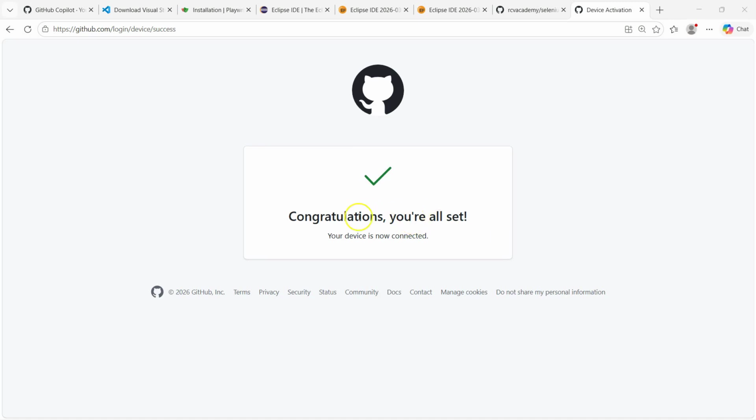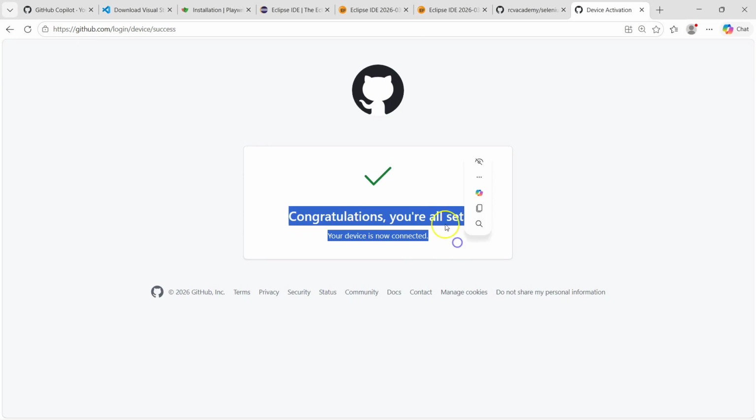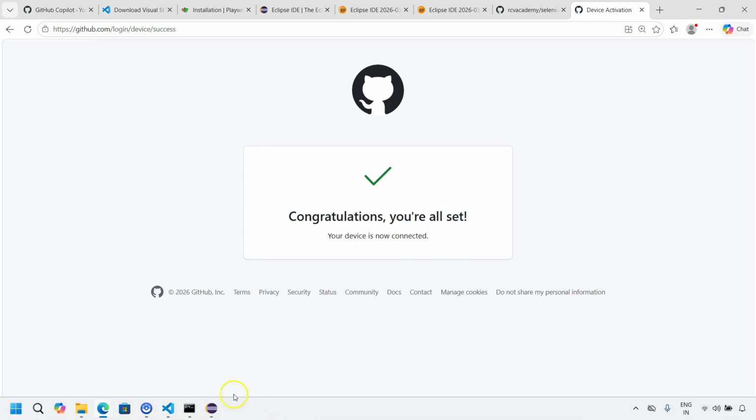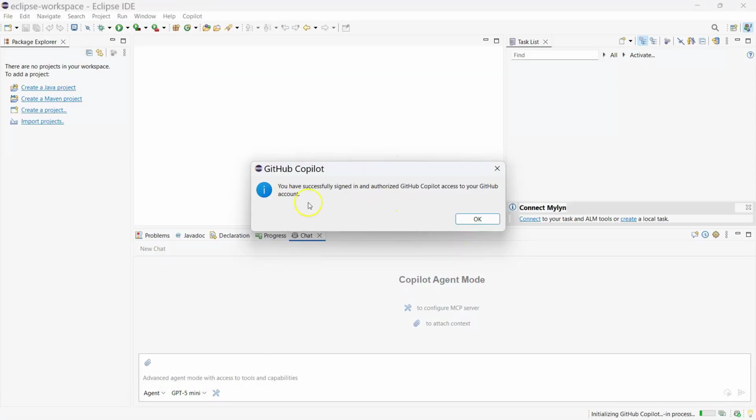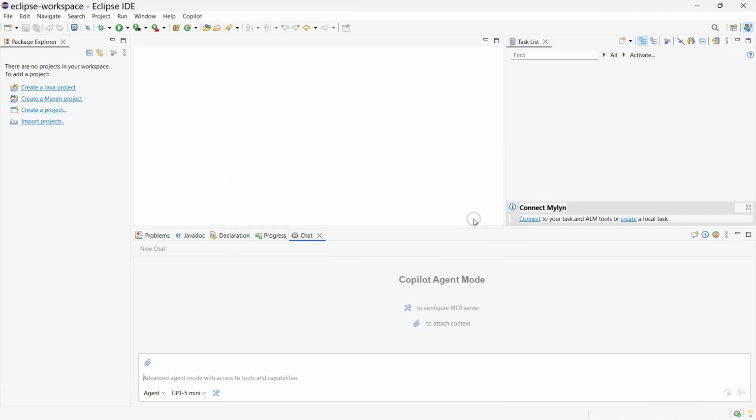Once everything is set, you will get the congratulations message that GitHub Copilot is now set up. You'll see I've successfully signed in and authorized GitHub Copilot access to the GitHub account. I'll say okay, and now you will see that Copilot agent mode is active in Eclipse IDE.